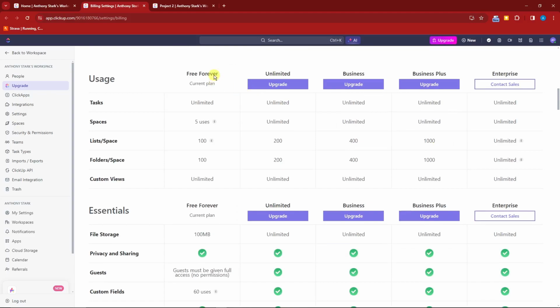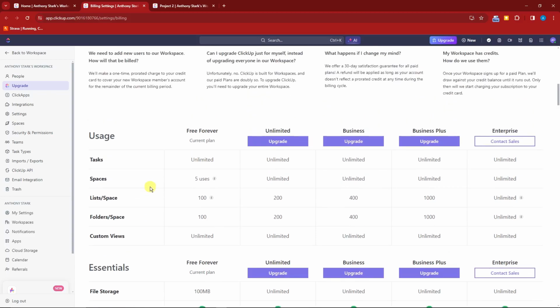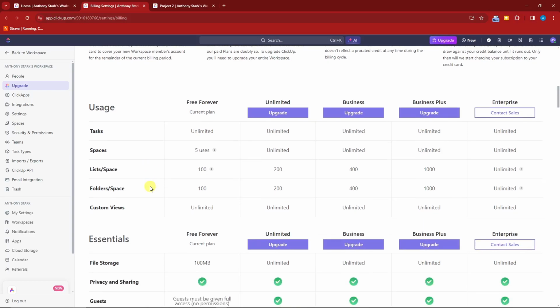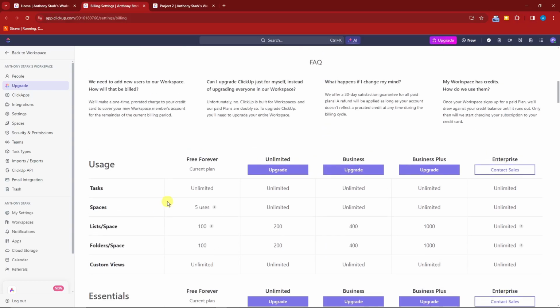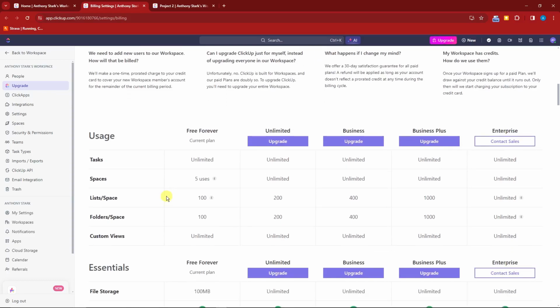For the free forever plan, the difference for the spaces is 5 uses. So basically, everything is free here, every feature is free. However, you cannot add some people. For example, if you're using it to track work mode or workload on your employees, you cannot use ClickUp if you have a free plan. That is the only difference. However, if it's only for personal use, for example, reminding yourself to get the groceries and go to the movies, this is perfectly fine for you.